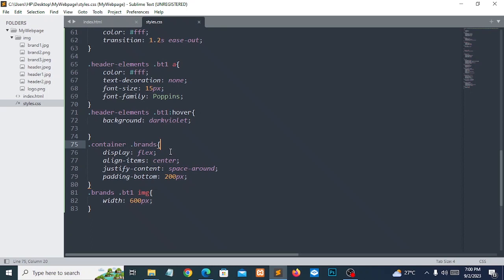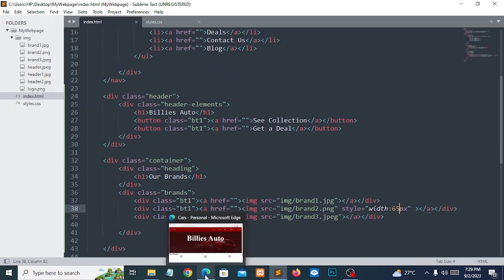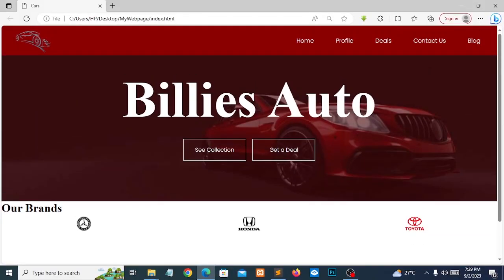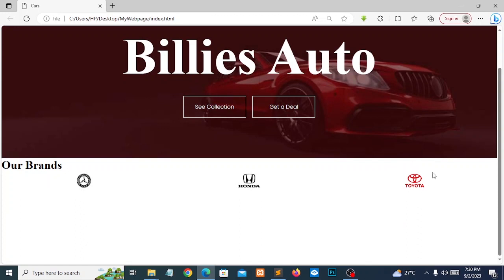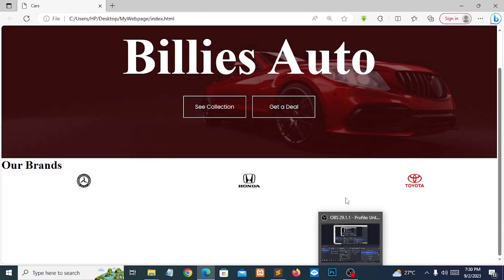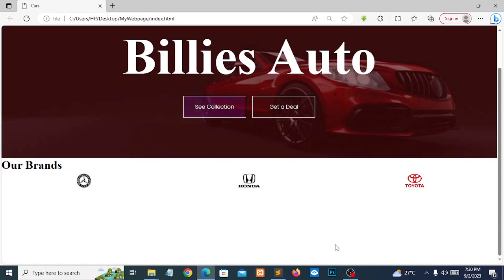Container brands. Okay, so I thought I saw this side move to the right, and it's because these images were getting too big. So ensure that your images are of the same size, so that you don't have to adjust them like I adjusted this one, because this was very big. Ensure that they are of the same size before you start using them in your project.